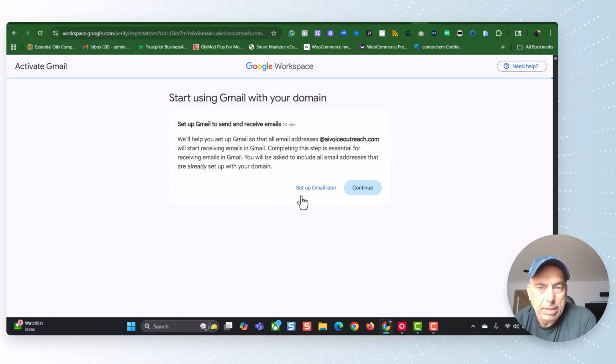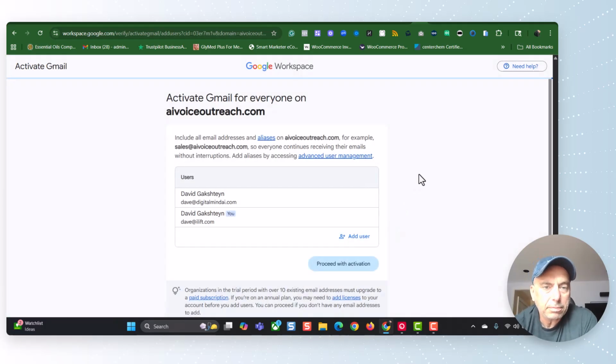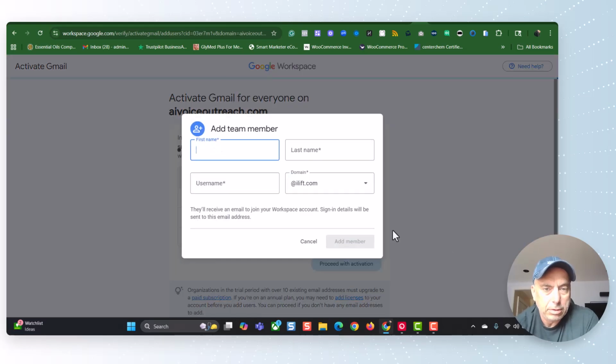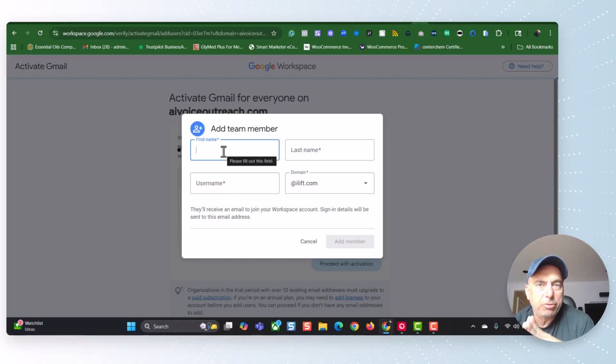Now let me set up the Gmail user. I want to be the admin. So add a user. For cold email, I've heard a lot of debate that people reply quicker if it's a female name.